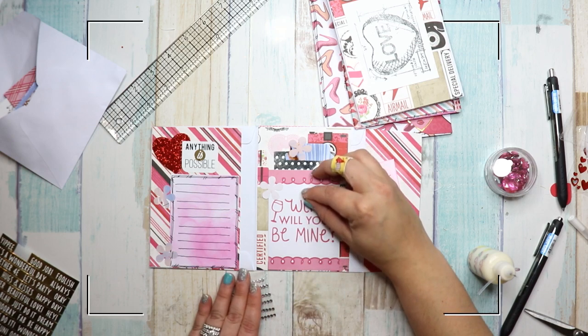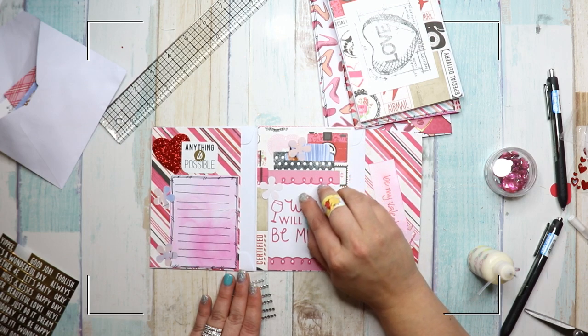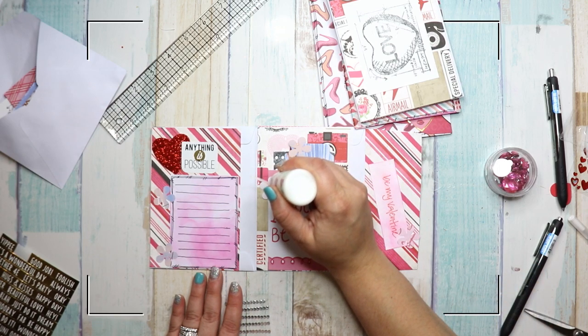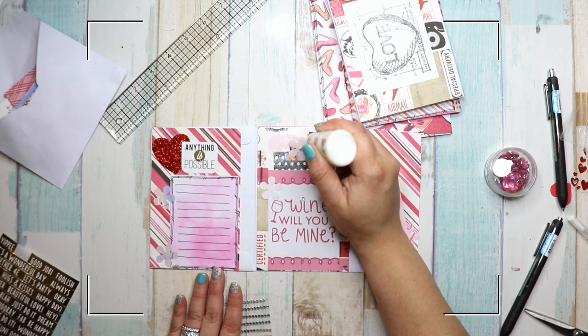But I'm just going to stick some rhinestones on, and I have those little tweezers that are made for this, and I put way too much glue, but it'll be fine. All right, just a little bit of glue jam. There we go. All right.